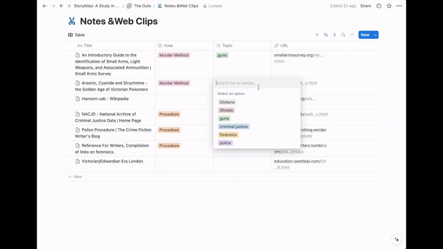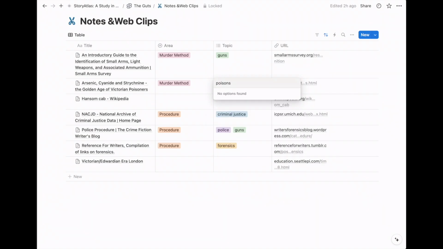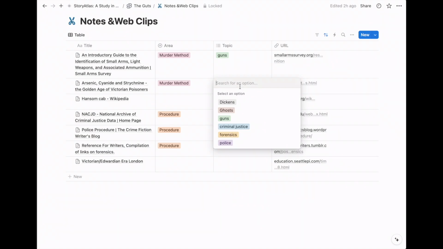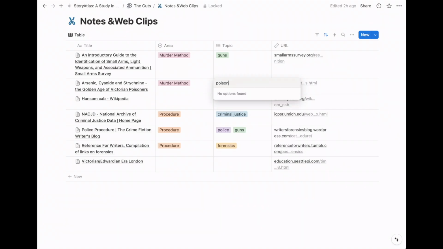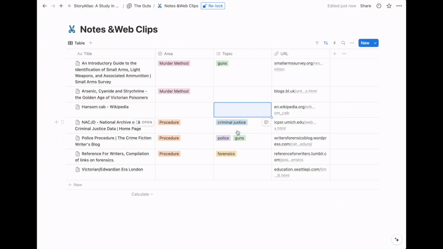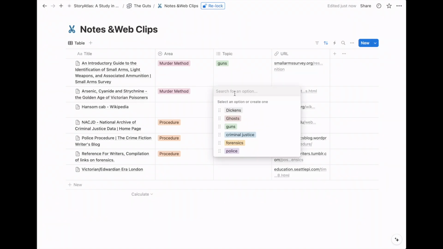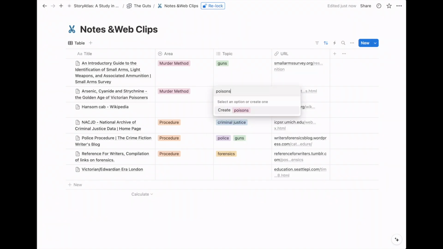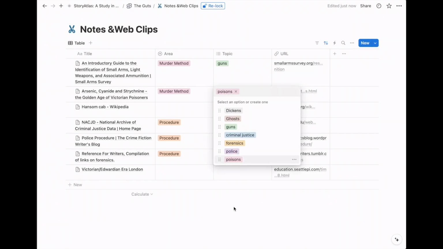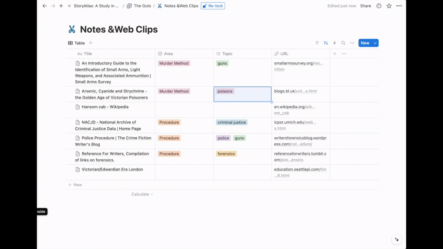And I might want to put, let me see, I don't have it in here. I would put poison as my topic. And since the database is locked, it's not going to let me add it. Here, unlock it. And now I can add poisons to my list of topics.